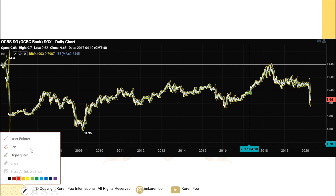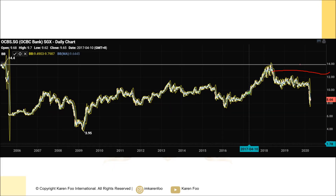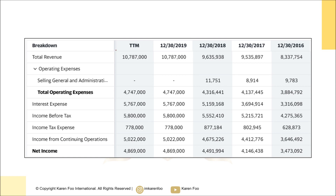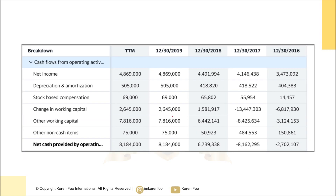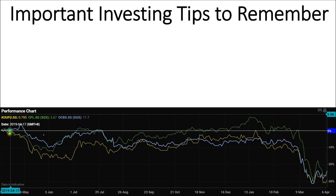The conservative target price estimate would be $13. Revenue and net income wise, you see an overall increase in revenue, which is a good sign. Net income recently reported was $4.87 billion. Cash flow wise, they had a little bit of an issue in 2017 but in recent years they started to recover. When evaluating bank stocks, you tend to see huge liabilities and debt-to-equity ratios above one — that's normal for banks.